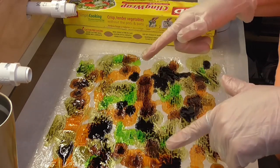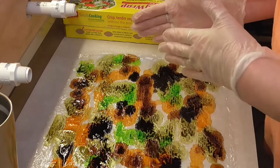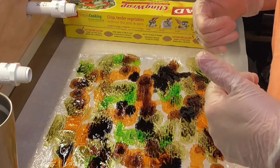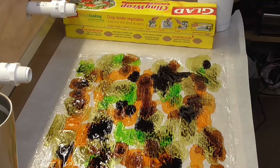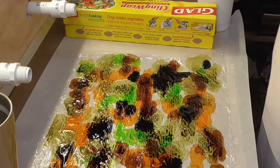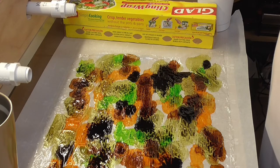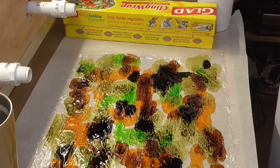But you know what? The first thing I'm going to do is put my painting apron on, so that if I make a mess with this, it's not going to get all over my shirt. Bear with me just a second. I'll be right back. All right. So I just had to get over there and get in my closet and get my apron out. If I get alcohol ink on something, I'd rather have it on the apron instead of the clothes I'm wearing.